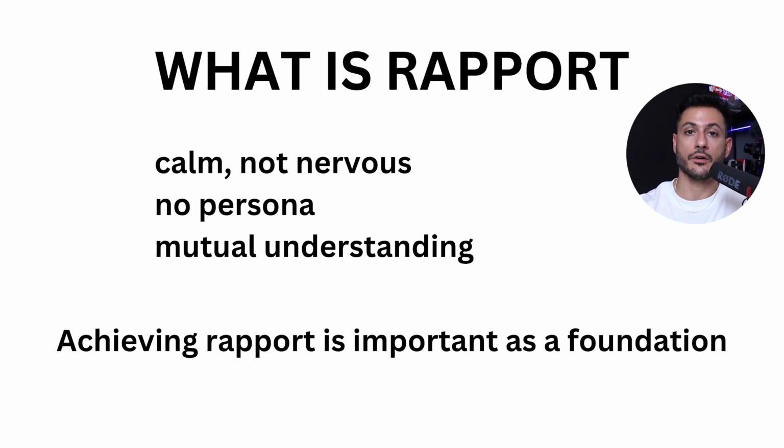Number two, on a psychological level, there is no persona, okay? Because of the threat component, when we meet somebody we don't know, oftentimes we want to create an illusion of pretending to be somebody we're not, giving information across in a way that makes us look a certain way. And when somebody establishes a rapport with us, when we feel comfortable around the other person, we tend to drop that. We tend to be ourselves. And obviously, you want women to not need to pretend to be somebody they're not around you. You want people to be authentic, okay? You want hot women to relax around you and feel like they can tell you anything.